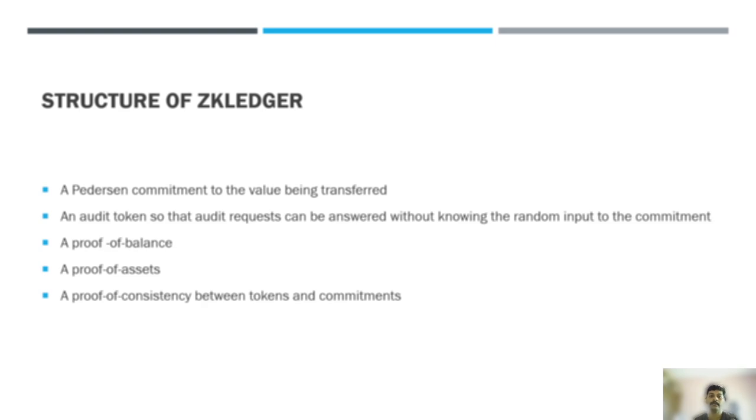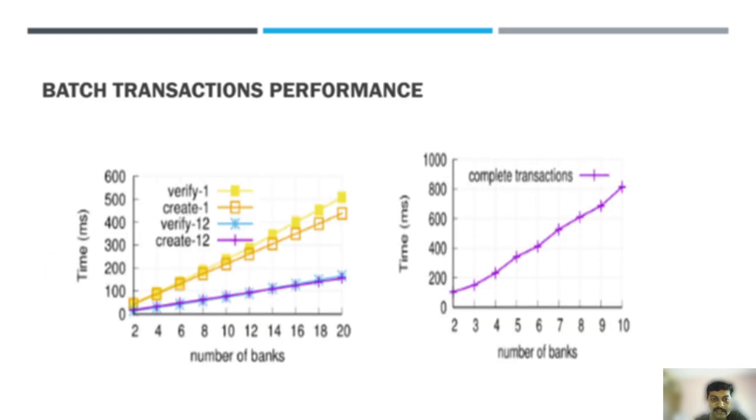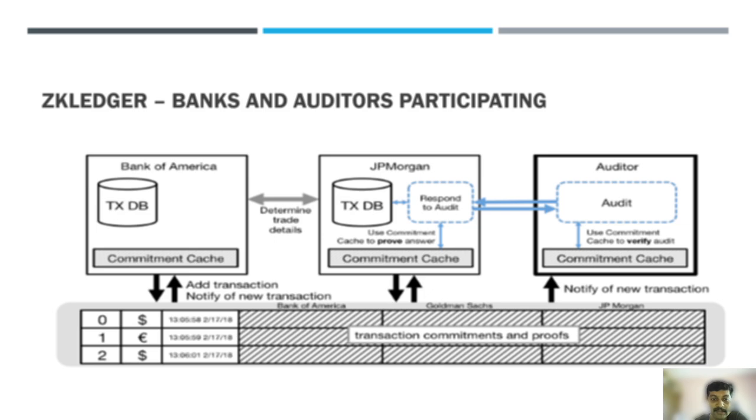And the next thing is that when I talk about the structure of ZK ledger, it means what all fields have to be stored in an off-chain table. That means what you see here, that's been explained there. We can check it up. Of course, the timestamp has to be there, and apart from that, you will need the commitments for each transaction that is happening, and also the proofs.